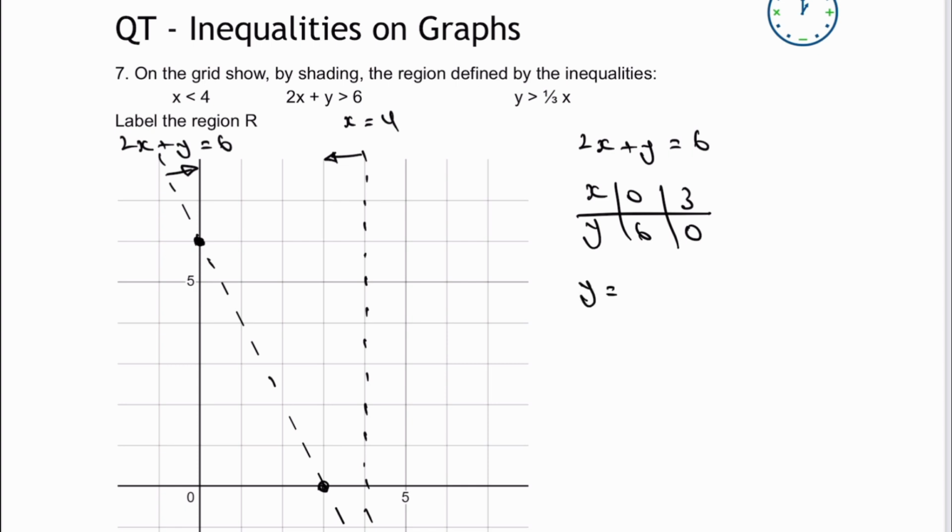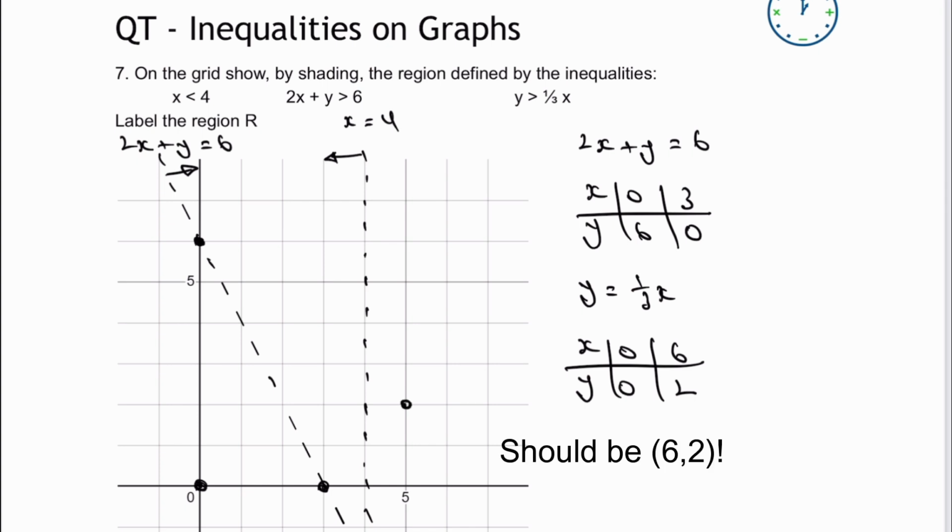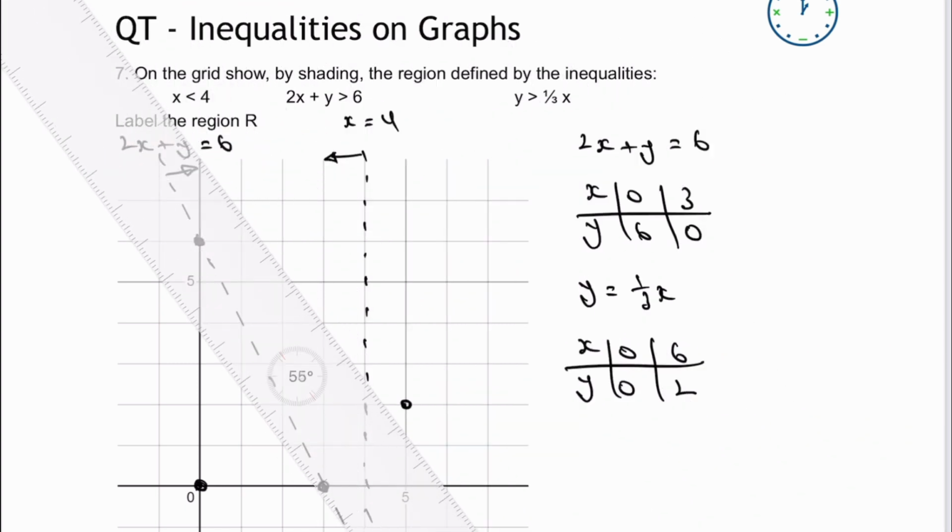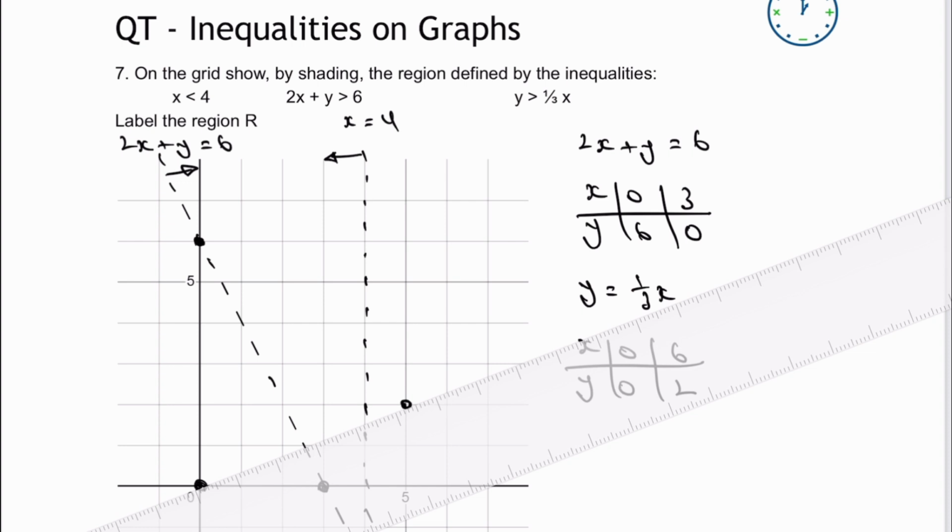Okay, the final line we've got is y equals a third of x. So if I just write y equals a third of x, I'm just going to do values of x, values of y, and again I'm going to do it very simply. So x is 0, y is 0, and let's say if x is 6, then a third times 6 is going to be 2. Okay, so that allows me then to plot 2 points, one of which is 0, 0 going through the origin, and then the final one is a value of 6, 2, which is something like that. And again I'm just going to get out my ruler, and I'm going to just mark that on the screen as something like this. Okay, and again it's another dashed line because they're not going to include it.